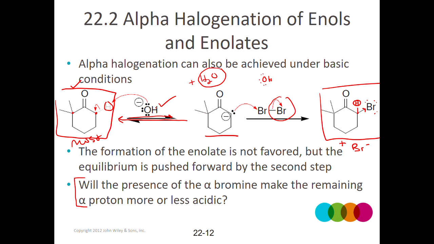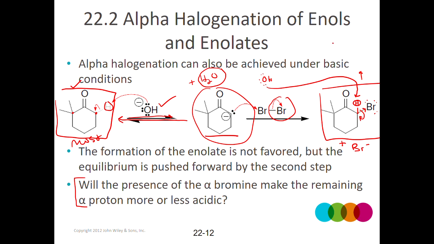But that takes a while because I have to get this equilibrium to shift. As this enolate reacts and produces a product, it's being consumed from the equilibrium, so Le Chatelier's principle suggests the equilibrium has to shift to produce more of this intermediate to reestablish equilibrium. So as that's occurring, the product is starting to build up in concentration because I'm forming more and more of it, and it still has an alpha proton. So now the OH might start colliding here and picking off that alpha proton.